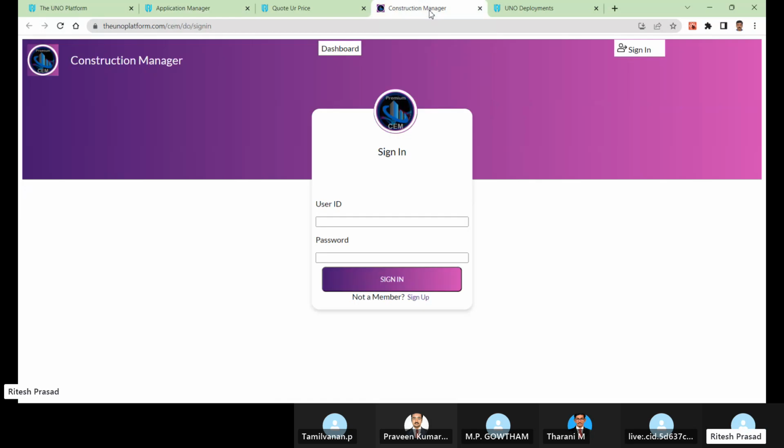So construction manager is a highly customized application, and that's why we are using this for understanding the capability of the platform. Now, it has a lot of customization done for both small screen users, which is typically mobile application or mobile users, versus desktop based users, which is large screen users.